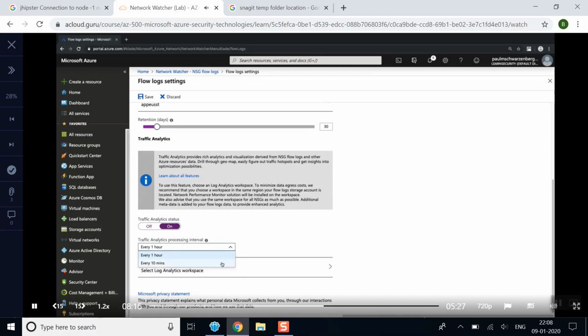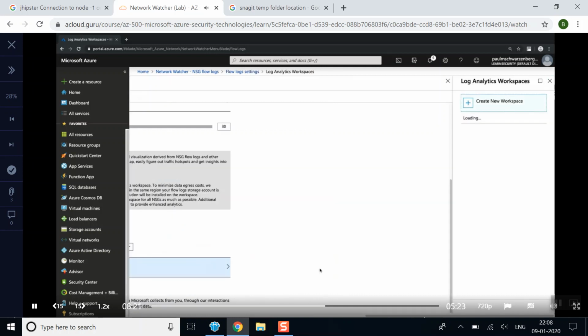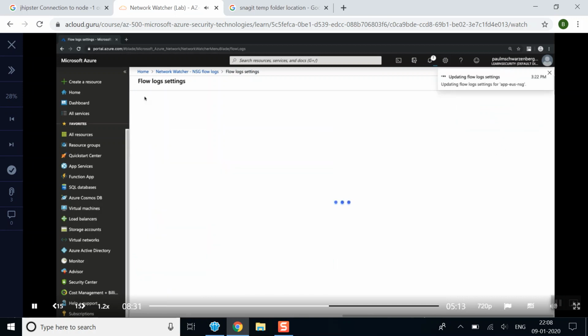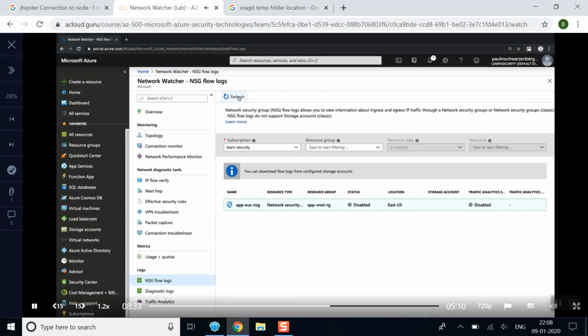For this lab, reduce the processing interval to 10 minutes and select the Log Analytics workspace which you just created. Save. Refresh. Both the Network Security Group flow log status and the Traffic Analytics status should be shown as enabled.